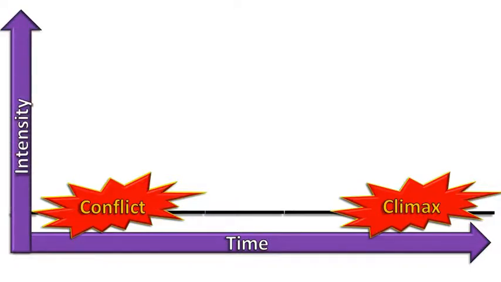I've got this plot here set out in just a straight line as it progresses over time, but often you'll see it graphed with an X and Y axis, where the X axis is time as the story moves forward, and the Y axis being the intensity. And so the line doesn't stay flat, and what you'll see is that the line goes up and down as the intensity rises. In fact, those black bars I've got in the middle, the events between the conflict and the climax, are often called the rising action because the intensity increases over time as you're getting through the story.